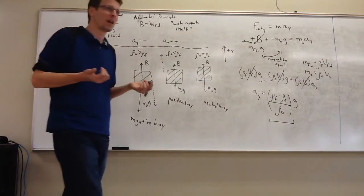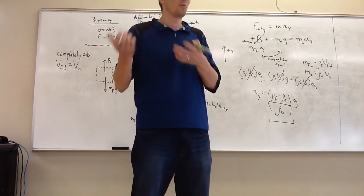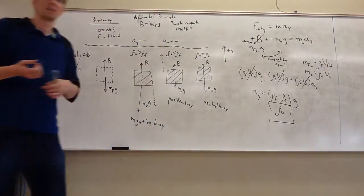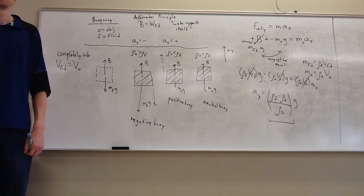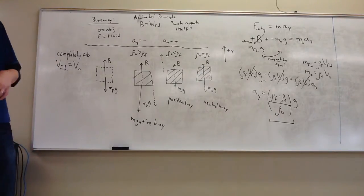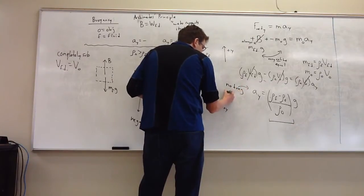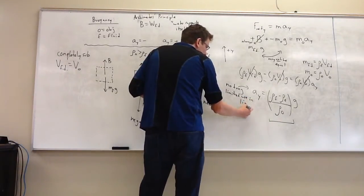If you look at all Olympic world records for running a distance, they're all faster than swimming the same distance — obvious reasons. Moving through water is much harder. Try running across a shallow pool and you'll see it's difficult. People do that for endurance training because of the resistance. So this formula has limited usefulness in a liquid where drag is significant.